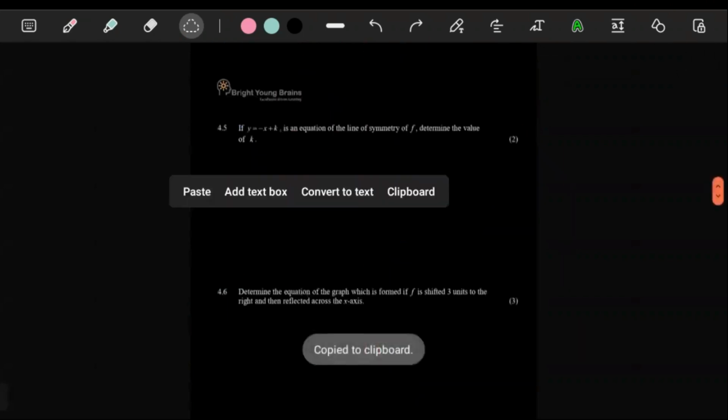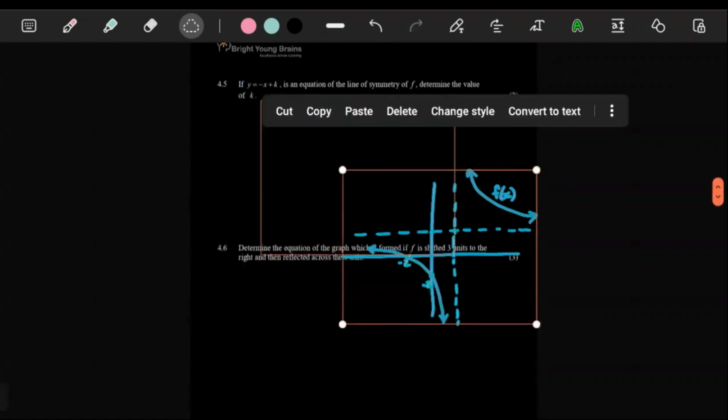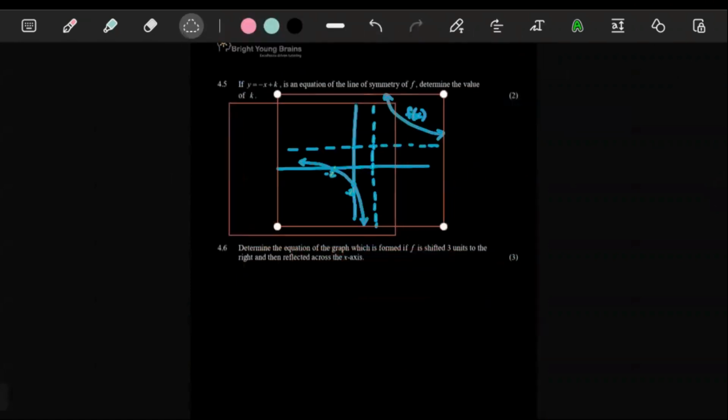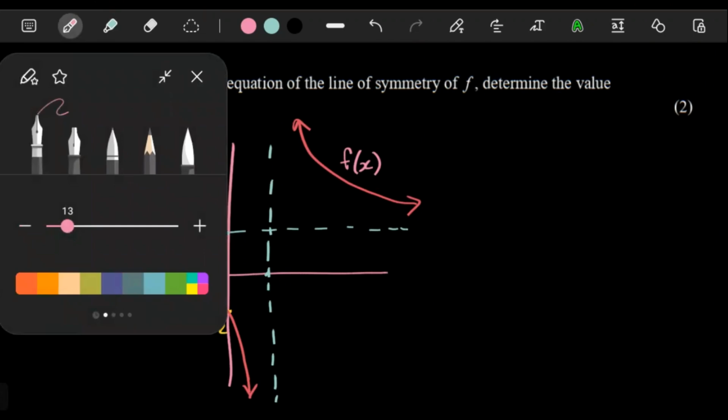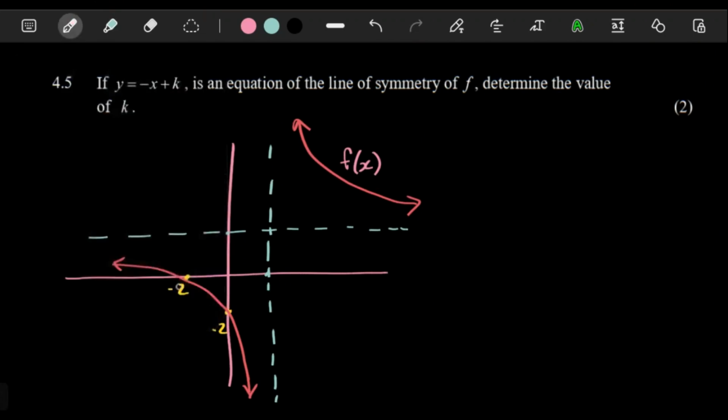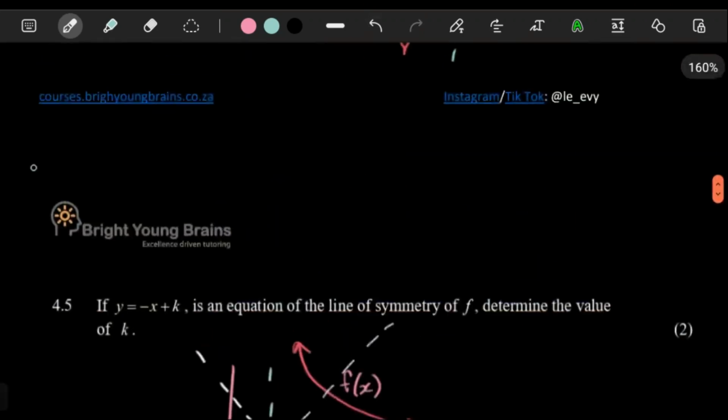So with our sketch here, what we need to remember is that a hyperbola always has two axes of symmetry. Our first axis of symmetry will always have a positive gradient. The other one will always have a negative gradient. Now your two axes of symmetry will always pass through the point where your asymptotes meet. All this kind of information is what you definitely get in the functions and graphs course on our website. Obviously the link to that is in the description.